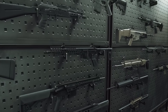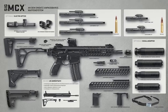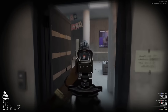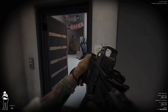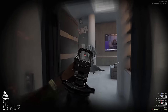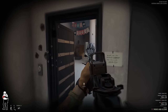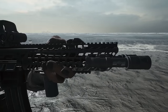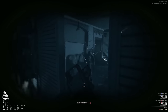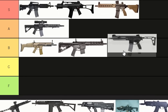Our next rifle is the Sig MCX — another short-stroke gas piston rifle that retains most of the AR-15 controls. This rifle has become more of a family of firearms with numerous variants in different calibers, and since its inception it's been adopted by many different militaries and law enforcement agencies. The one in Ready or Not is a first-generation rifle, identifiable by the KeyMod handguard. It's easy to shoot and has all the attachments you need. However, I'm not a fan of the first-generation MCX because of the KeyMod handguard — it's a mounting system that functions similarly to M-LOK, but it's extremely ugly and has been shown to not be as robust as M-LOK in extreme testing. So the MCX goes into B-tier.